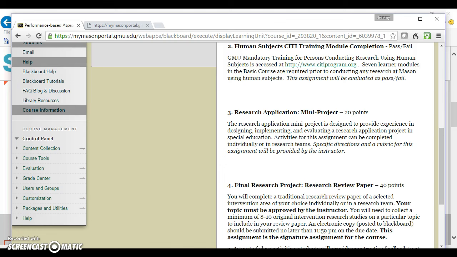You'll be gathering intervention research. And in this project, the number 3, you'll be designing a research study as if you were going to do it. And you're going to be designing it by making a PowerPoint presentation. So I always tell people you can do something totally different than your research paper if you're tired of your research paper topic. But it's always easiest to base your proposal on a study that would take the research you're reading in number 4 a little bit further.